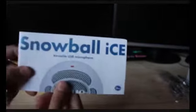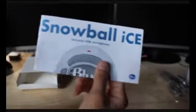We have our cord for it. Looks really weird. It's just a USB. I don't know what port that's from, but it's something, so we just put that to the side for now. And then we have our instructions. So we have to pay really close attention to our instructions, and then we just read through them. And this is the most important part about the instructions. So what you have to do, you have to hold it like this and take your left hand and just go, we don't need that. Ow, okay. There's a little fuzzy thing in there. So we have our cord, tripod, and the Blue Snowball itself. So, as you can see there, Blue Snowball.